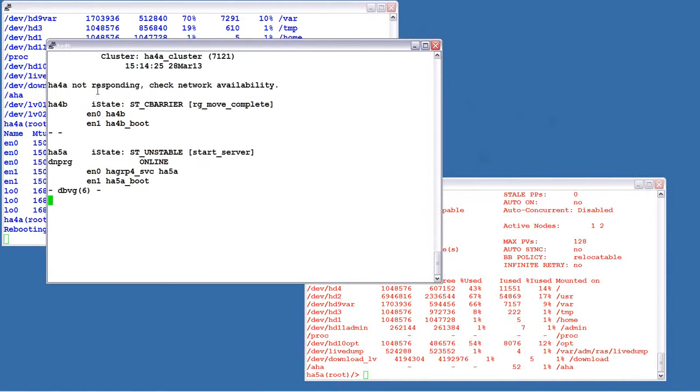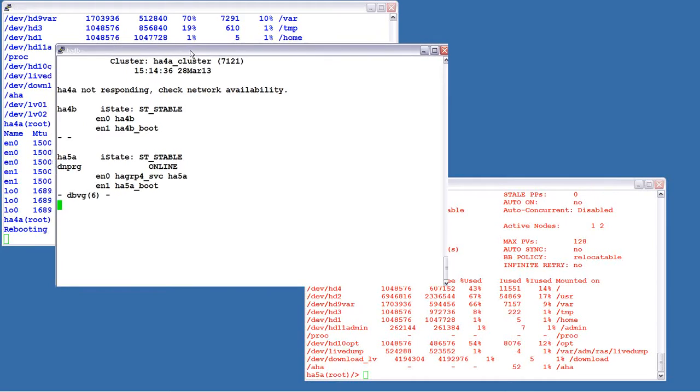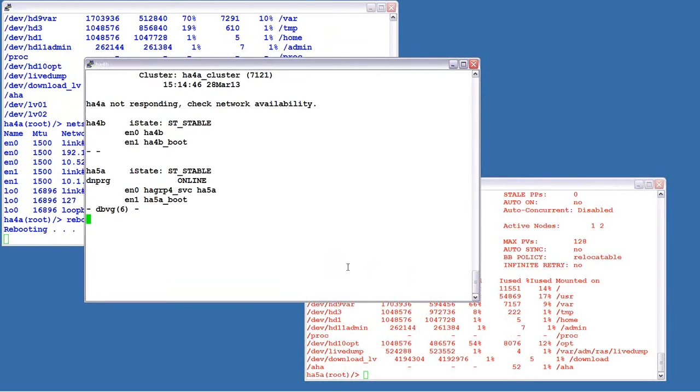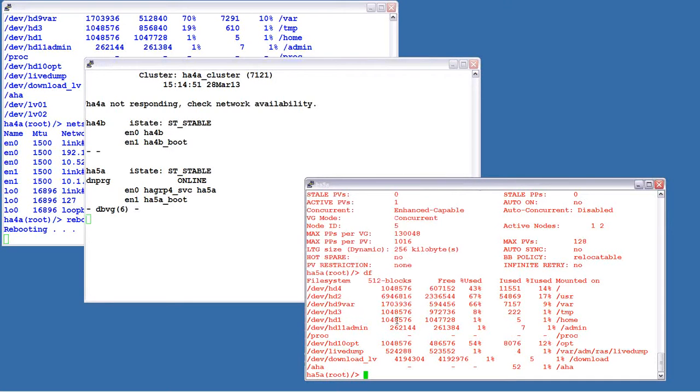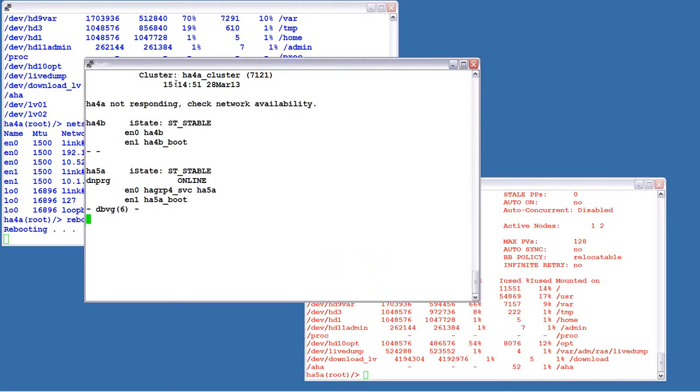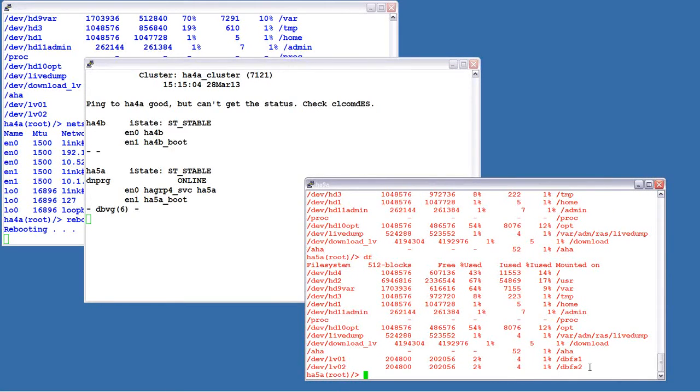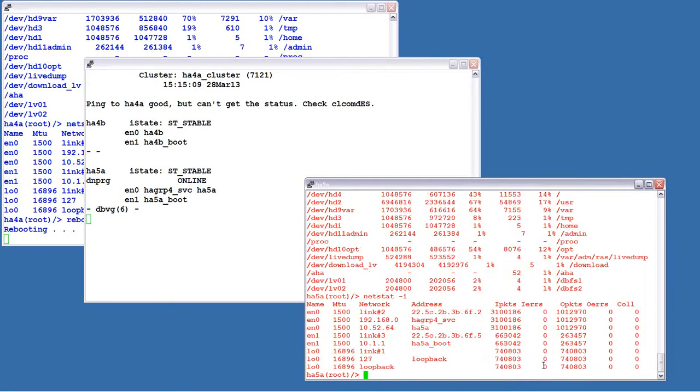And we can see that our cluster status has now lost connection with 4A, and it's already failed over. Now, the failover was very quick because I don't have a real application for it to run. So this hasn't been time modified. You can view the time, the clock up here. And if I look over on 5A now, I can see that my DBFS file systems are mounted and my service is available.